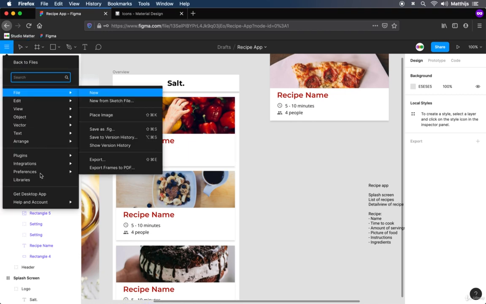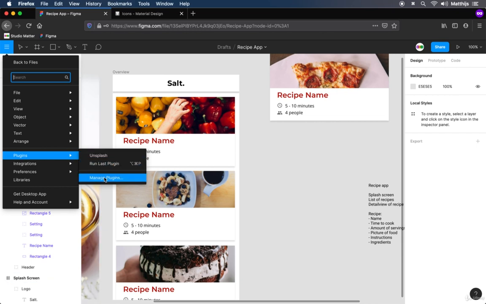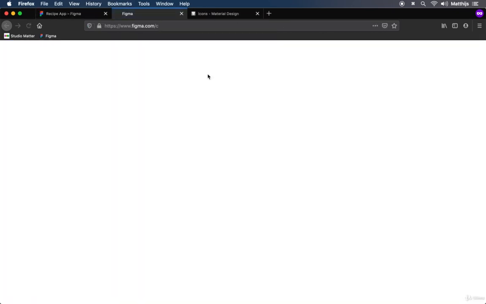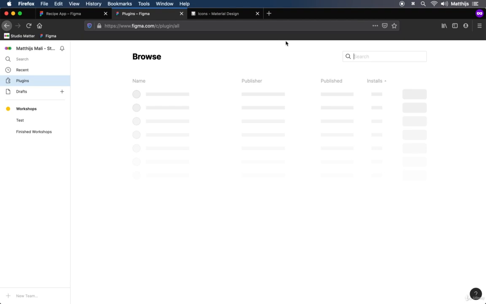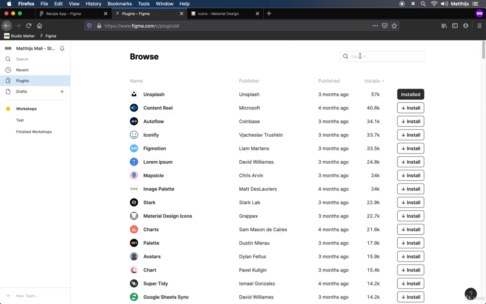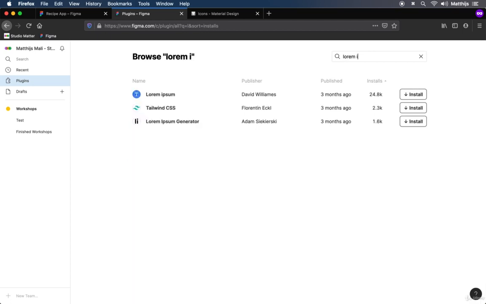We'll go to the menu again, plugins, manage plugins. Then we'll look for this infamous lorem ipsum text that we can have generated. If you look for lorem ipsum, you'll find this plugin by David Williams and click install. You will have it installed.